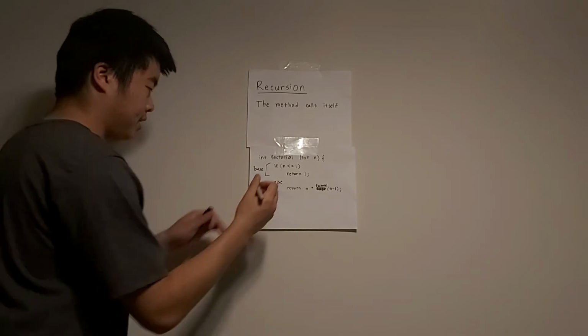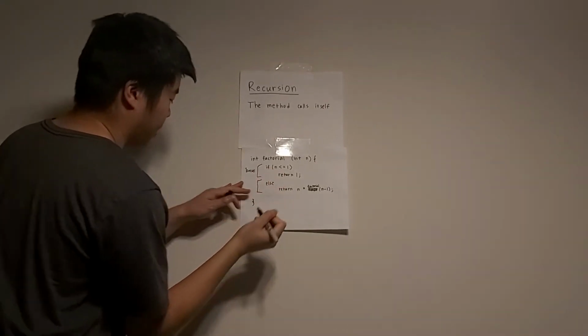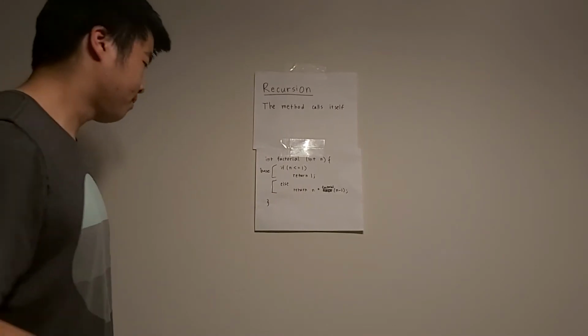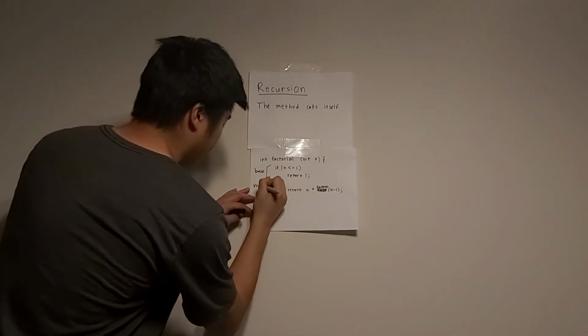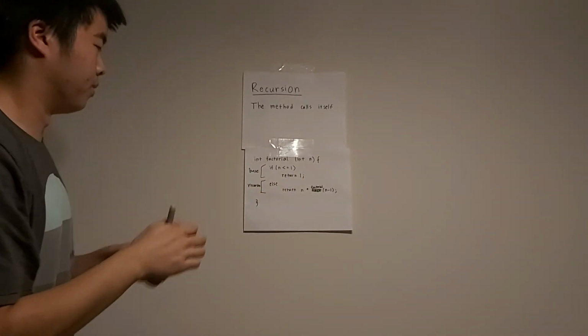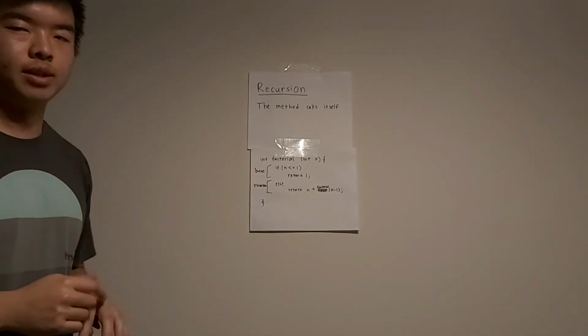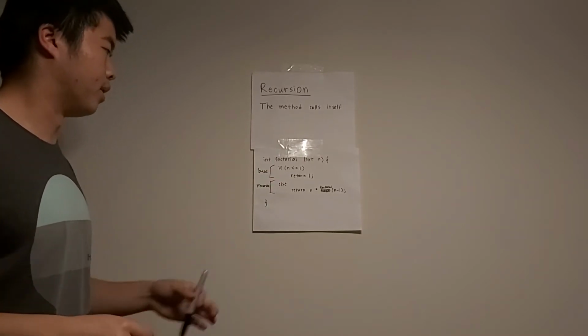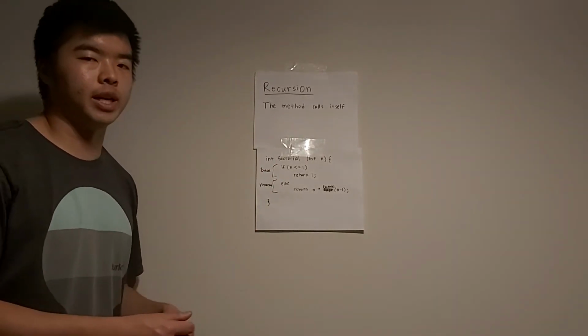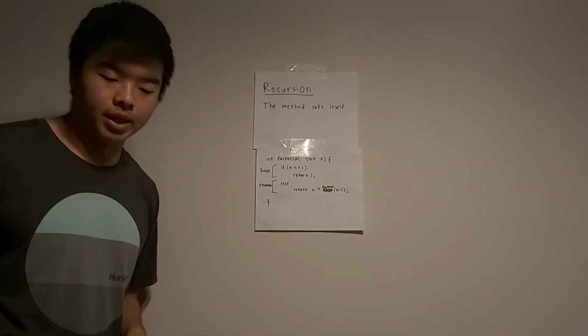The recursive case is when the method actually does call on itself, right here in the factorial method. Those are the two main components. To see how each of these works out, we can show how factorial is solved and what it looks like as we work it out in memory.